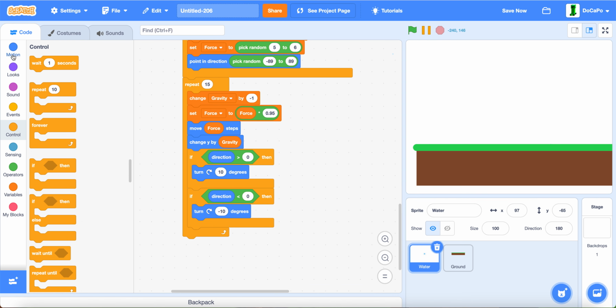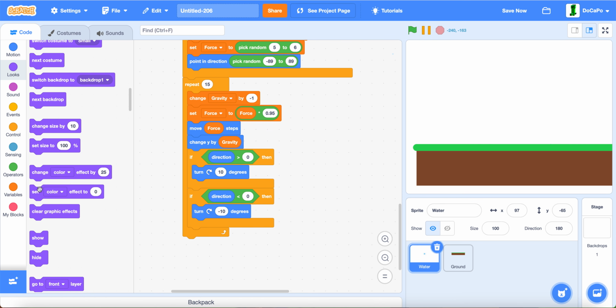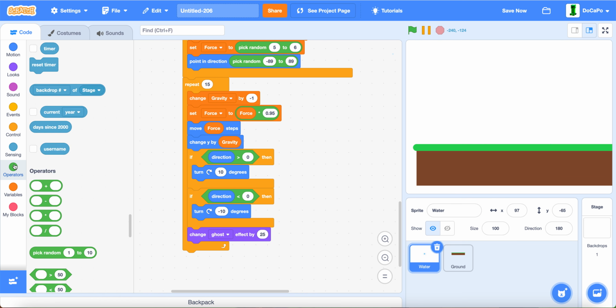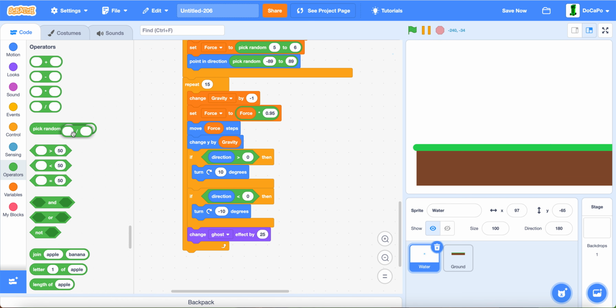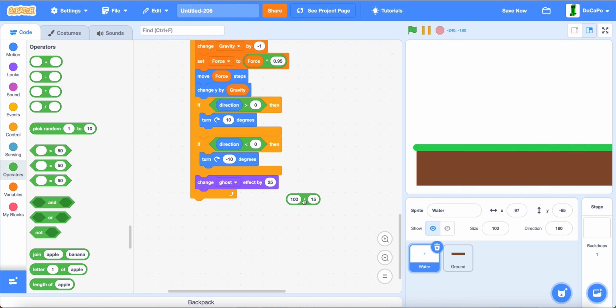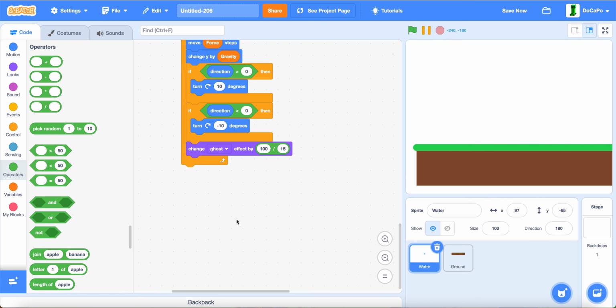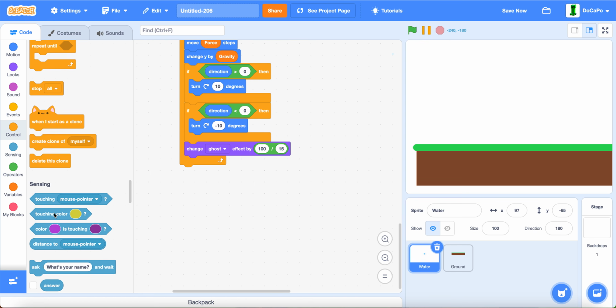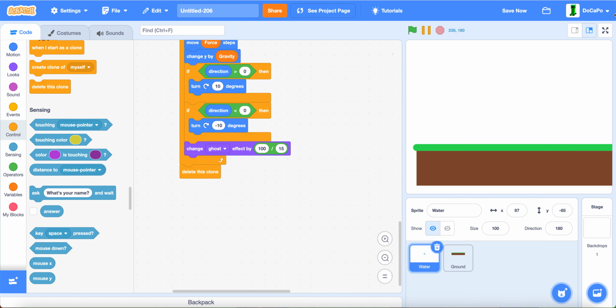And lastly, change ghost by 100 divided by 15, which is also 6.666, lots of 6 and then 7. Now delete this clone, which is the last part.